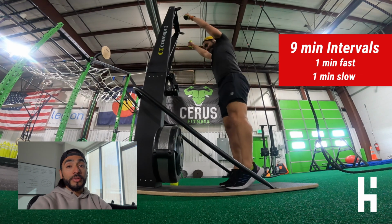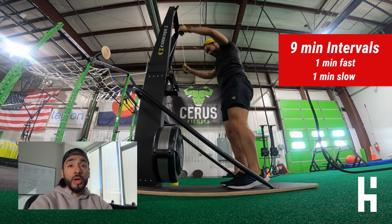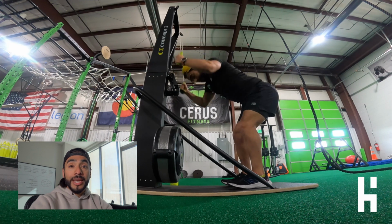And the third workout of the session is 9 minutes on the SkiErg. So I did 4 sets of 1 minute slow followed by 1 minute fast. I wrapped up the 4 sets with 1 minute slow, and that's where we get the 9 minutes total.